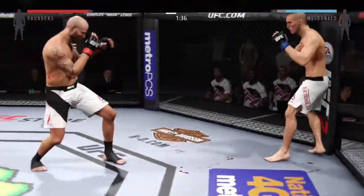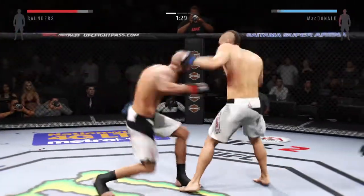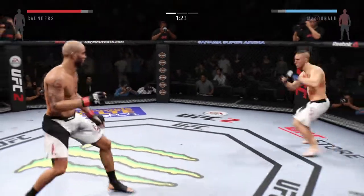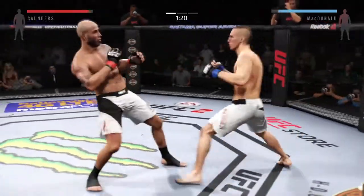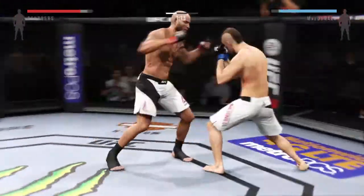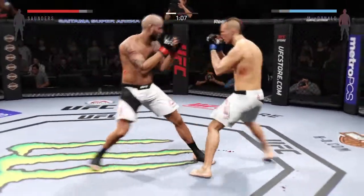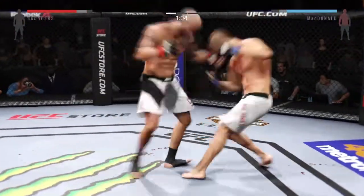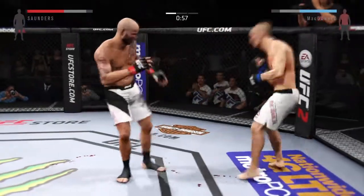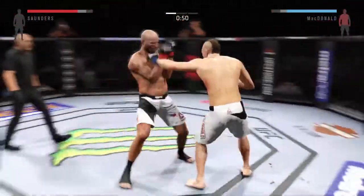And they're up. He's got heavy leg kicks. Saunders with a good jab, vicious body shots. Big roundhouse kick. Great job blocking that punch — very nice timing with these shots here. Joe doing a good job with his jab. He is really finding a home for those body kicks — the kicks to the body are a true factor in this fight.